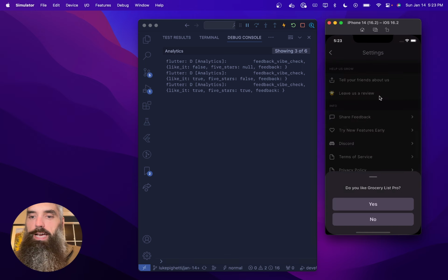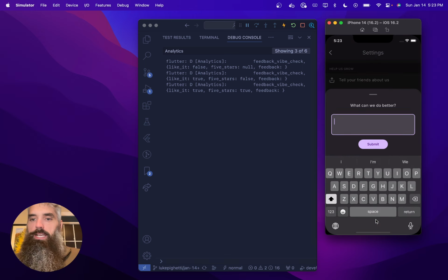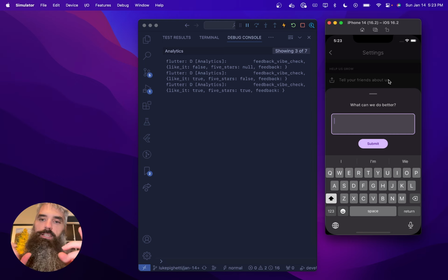Now the version that I saw, actually, if you clicked no, then it would just kind of disappear. It wouldn't ask for feedback. But I'm adding this feedback section in because I do think the feedback stuff is really important. The only thing I am going to do is, in my little method to trigger this bottom sheet, I'll have a little Boolean that says, do you want to ask for feedback or not? And if I want to ask for feedback, it'll show this. If not, then it will just dismiss it, kind of like the other app.